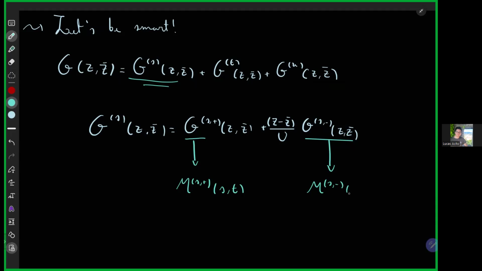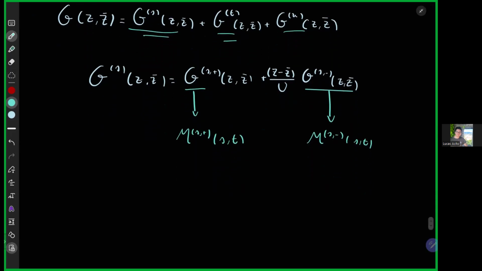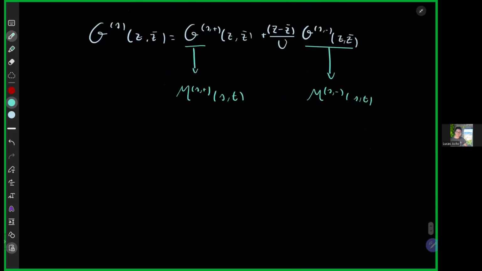So M_S minus of S and T, and we can do this for T and U as well. So now instead of having only one Mellin transform, we'll have 2 Mellin transforms for each channel. But okay, we know how, in the usual case, operator exchanges contribute to usual Mellin amplitudes. Now we have 2 weird Mellin amplitudes, and how do we know how a given operator exchange contributes to these new Mellin amplitudes? To do that, we just need to look at the conformal blocks, right?